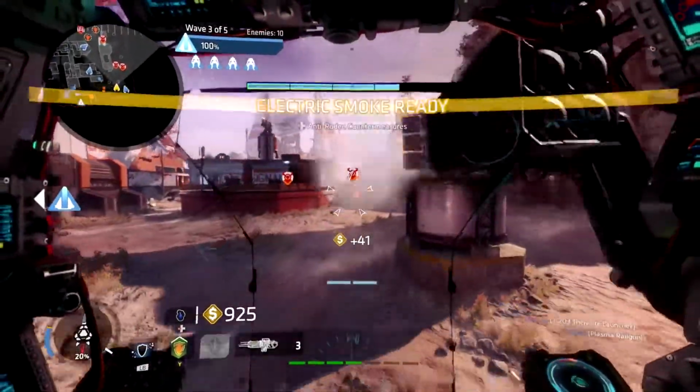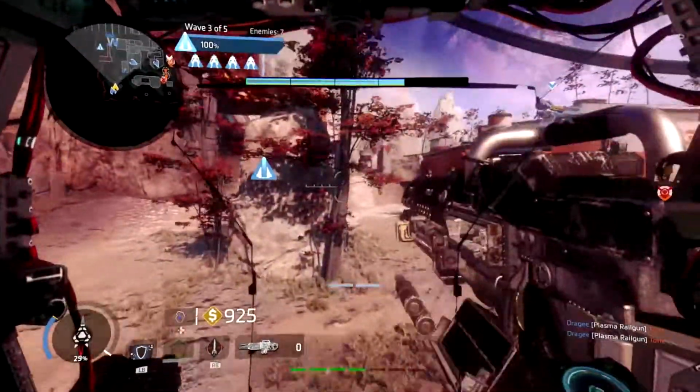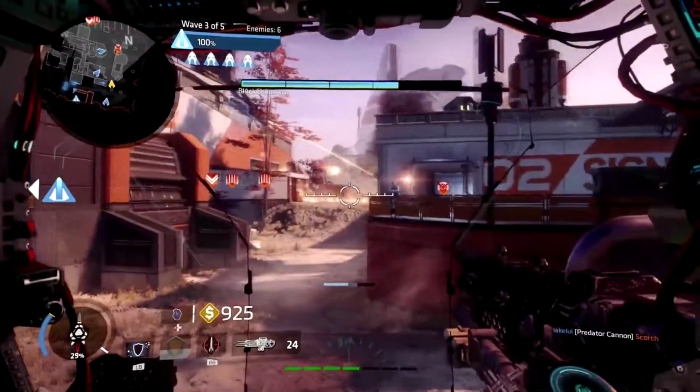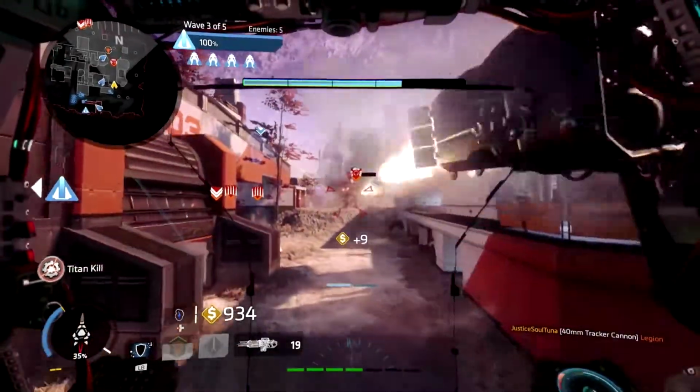Also, why can't I see my markers? This is weird. Yeah, I think the game looks glitched, dude. I can't see my markers. Spooky. Real spooky. Oh boy. Okay, now I can see them.